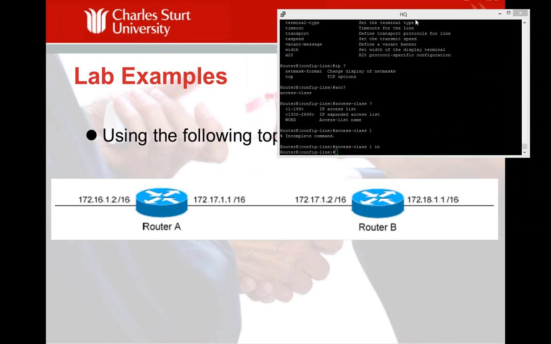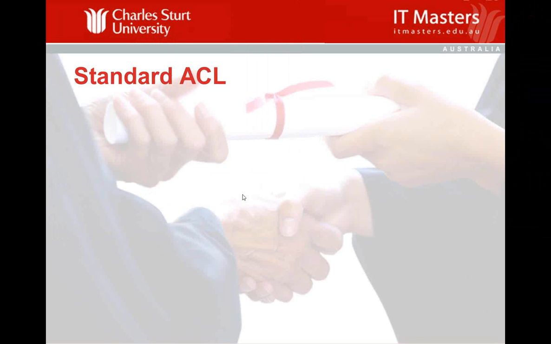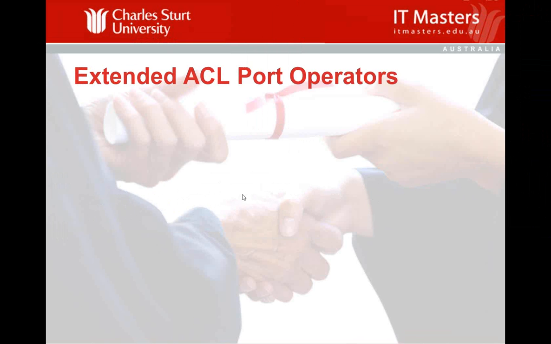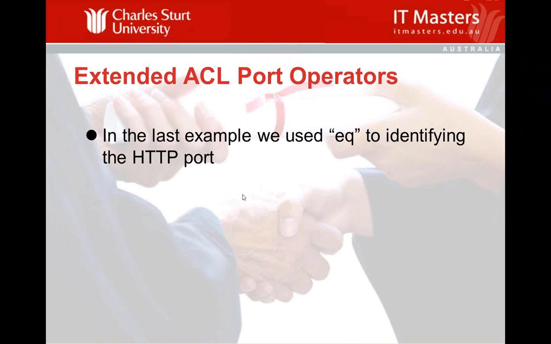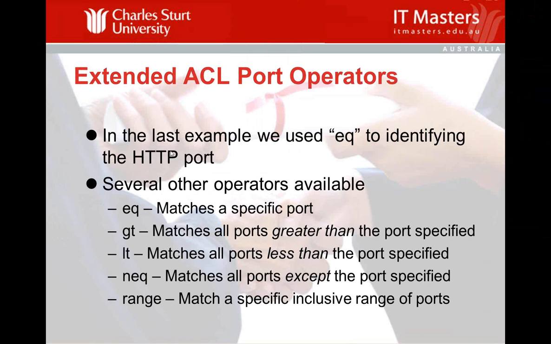All right, let's have a look at what our next section is. A standard ACL we've looked at, extended ACL we've looked at. Now the port operators. I didn't use HTTP today, I was using telnet, but we used the EQ operator, equals telnet. There are several other operators available as well. EQ matches a specific port. GT matches all ports greater than the port specified. LT matches all ports less than the port specified. NEQ means everything except that port. And range gives you a range.